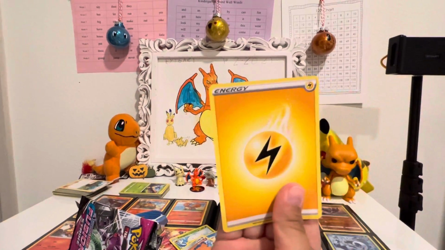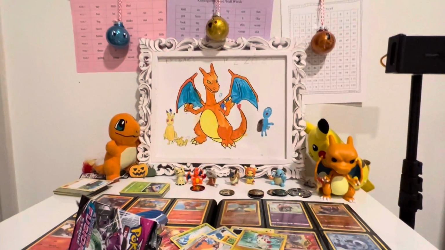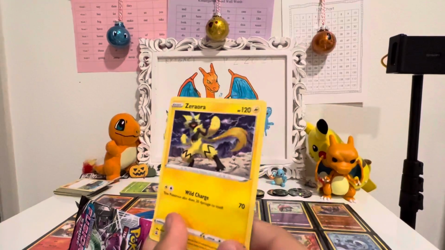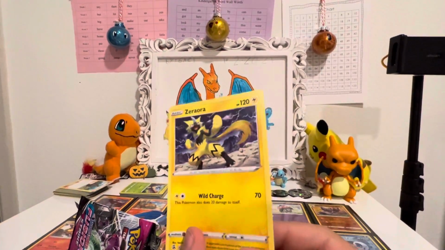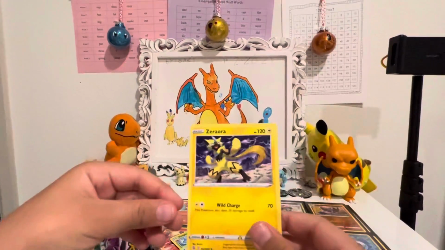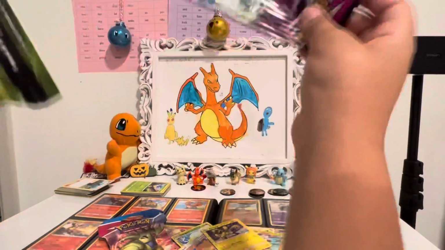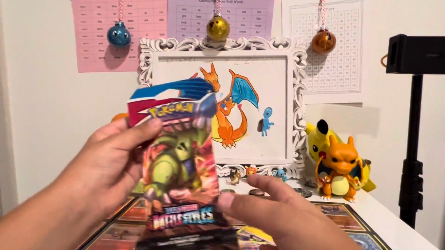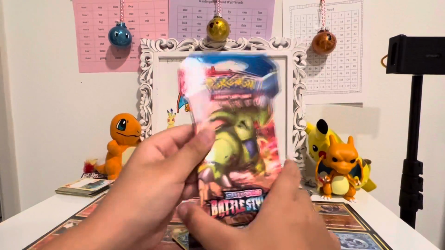Ah, dang. Sorry. Oh, this is a new one. Yeah, it's pretty new. I got some treasure right here. So we're about to open this Sword and Shield Battle Styles.